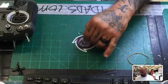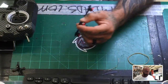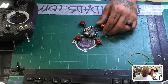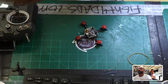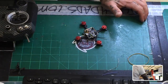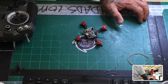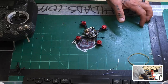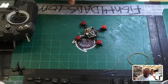I am going to have to... Based on how I've done this motor, and this is the one thing that I don't have, a small right angle USB port, I'm going to have to remove. I don't have a right angle USB port right now. That sucks, but I thought I did. Maybe I do. Hold on. Maybe there's a chance. Let me see. Oh, actually, I might. Hold on. This might work. Let me see. If this works, we might be in good shape.